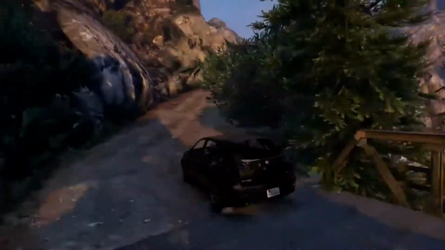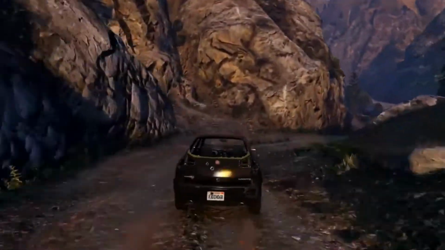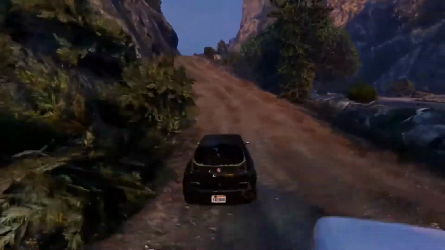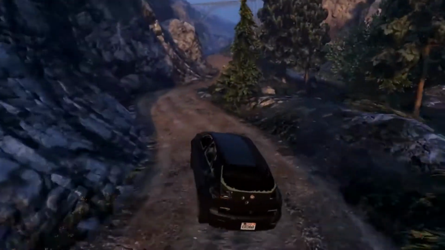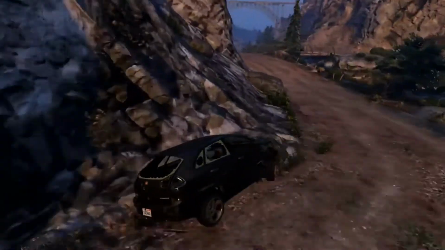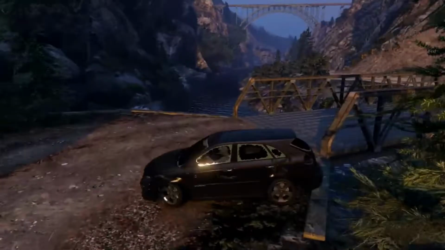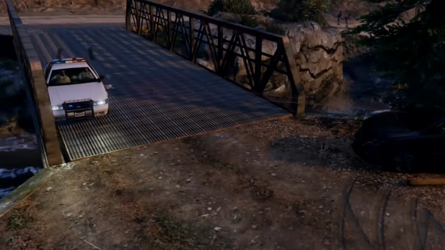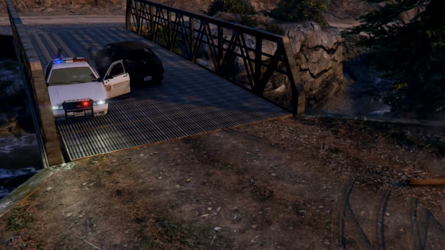Over a bridge. We all like bridges. We've got two in our fantastic new track. It's amazing. Oh, missed him. I wanted a head-on collision. Nice little jump there. Oh, skidding a bit onto some rocks. Lovely. And here's a bridge. And what does this police car think it's doing? Well, I'm going to kill them. One down. Two down. I'm off.